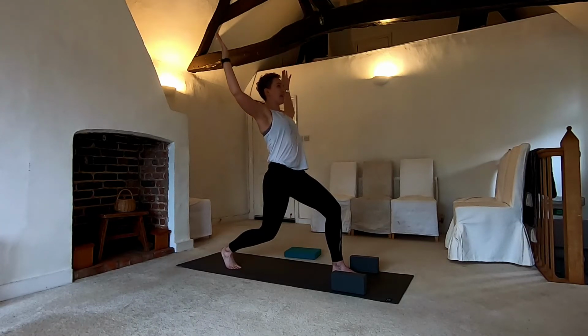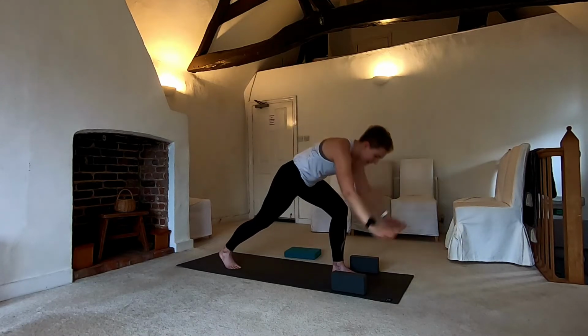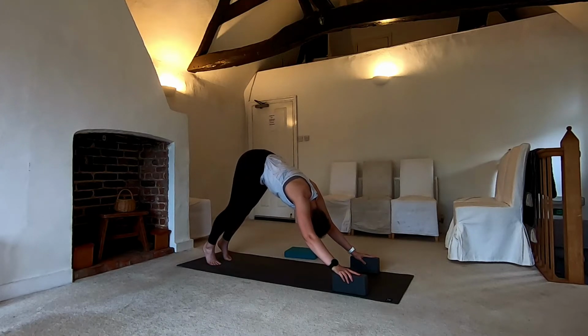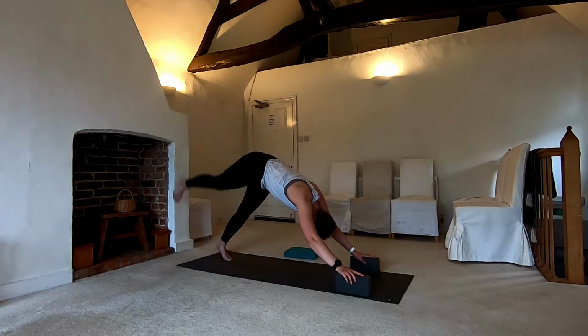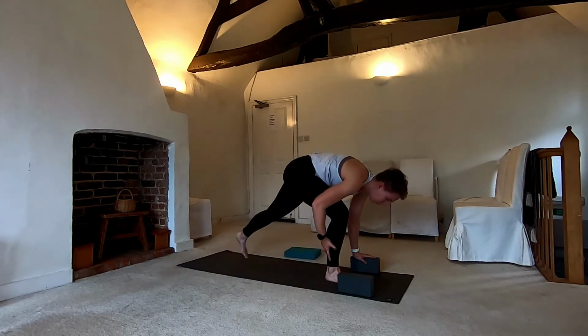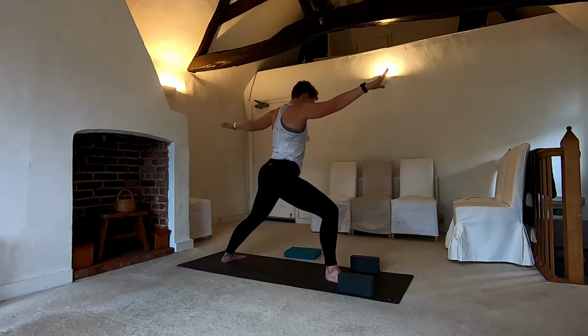Drop the elbows back and down, finding that back bend again. Then reaching hands to the mat. Step to down dog. And taking a breath here, just stretch and release. Bring the left leg up. Step it through, come to lunge. Warrior Two. Lifting up and opening out.